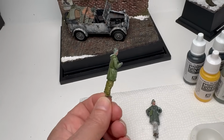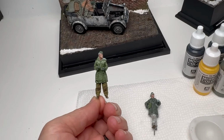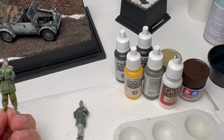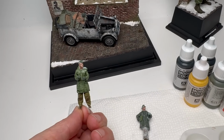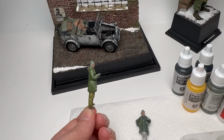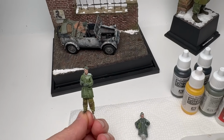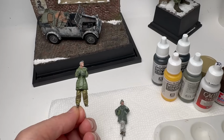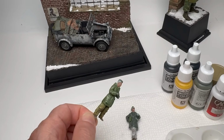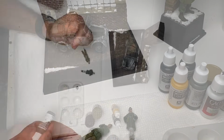The oils have dried now. They're still shiny. So when I'm done with all the rest of the detail painting I'm going to do on these, which is going to be now in acrylics, just finished little details on them, I will spray them with a matte finish to get rid of that glossy look. So that being said, let's get to painting these guys, finishing them up, and finish this diorama up. Let's go.